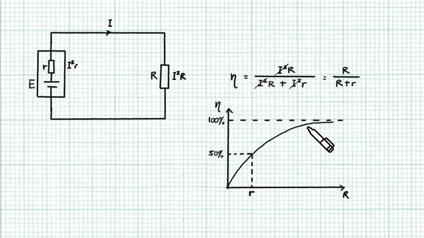In fact, it will approach 100% efficiency if the external load is infinitely large compared to the internal resistance. So why don't we just always maximize R for 100% efficiency? That's for the next video on the maximum power theorem. See you there.